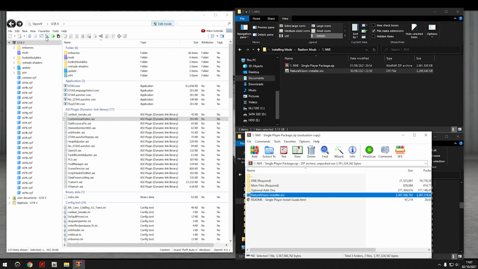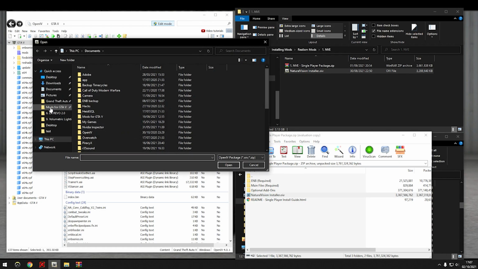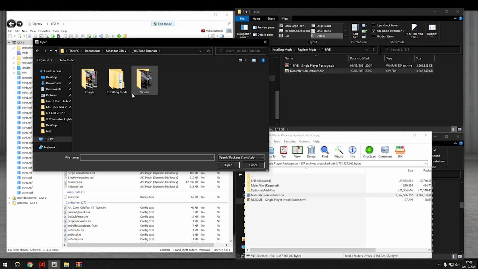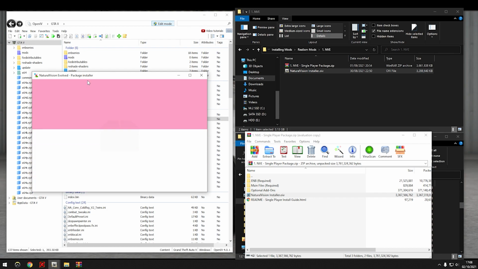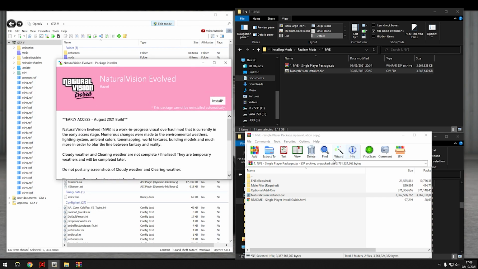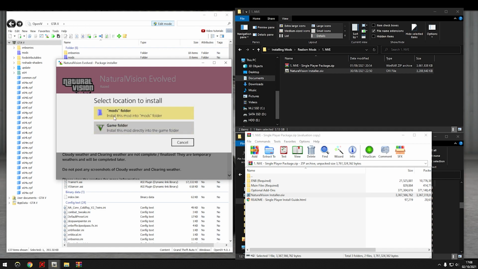It's this one here with the blue, red and green blocks. And then locate the file this way. Graphics mods, YouTube tutorials, installing mods, realism mods, NVE. So that's the alternative way of doing it. It doesn't matter which way you do it as long as it's installed. Click on install and let the installer run and finish. I'll fast forward the video for your convenience.